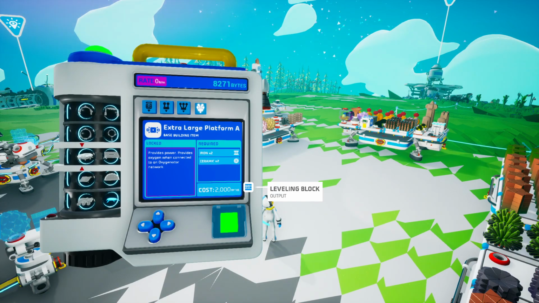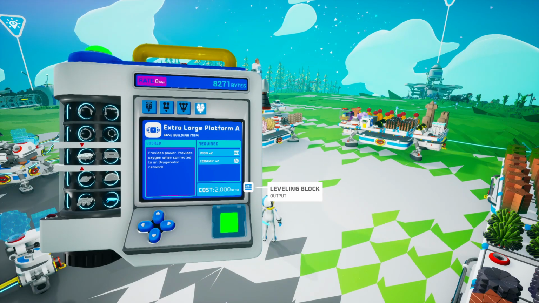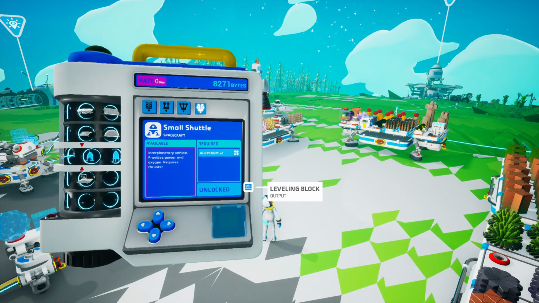So this would be something we might want to build. These are medium. No, these are large platforms. So extra large, platform A and platform B. Interesting. Provides both power and oxygen, if you have an oxygenator. Curved platform, extended platform. Lots of interesting storage options there. Figurine, extra large storage. Stores items as needed. Provides 31 small slots. That's crazy. That'd be great. Large rover, landing pad, small shuttle.